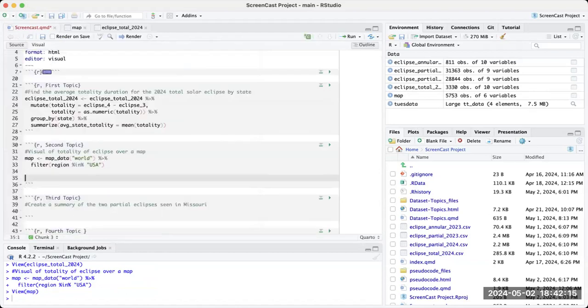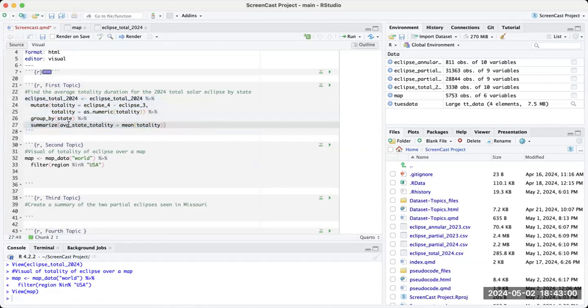Okay. So I know to make a map, we're gonna need geom polygon, we're gonna need geom point, and then we'll probably have to mess around with the coordinates a little bit just to make sure it looks good and we can actually see everything that we need. So we're working with the same total 2024 eclipse. So I think I'm just gonna pull back this column and use that again because for the geom point, I think that average is what I'm gonna need to be graphing. So I'm gonna run this again and use this.